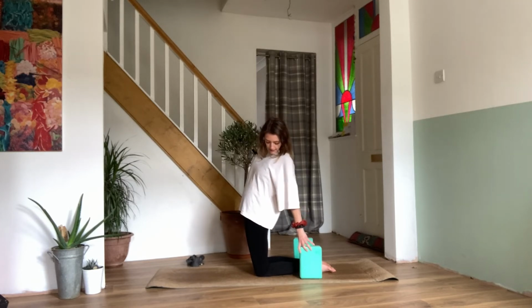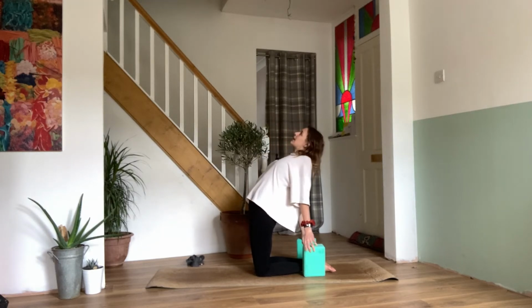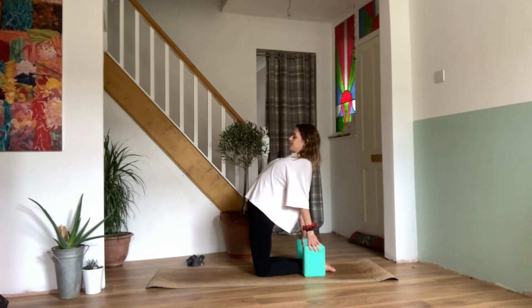Wherever we are, nice deep breaths today. Remembering it's not about how we look in these asanas. It's all about how we feel. One more breath.